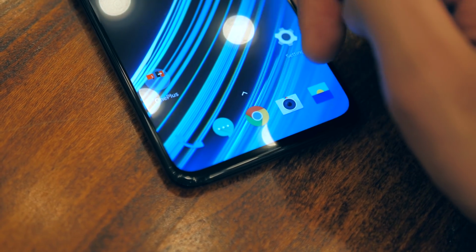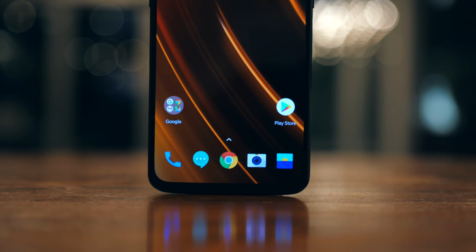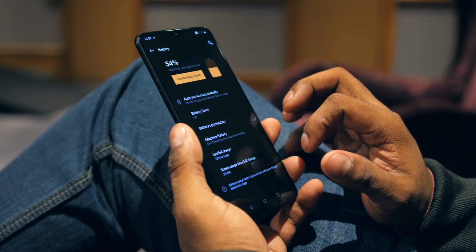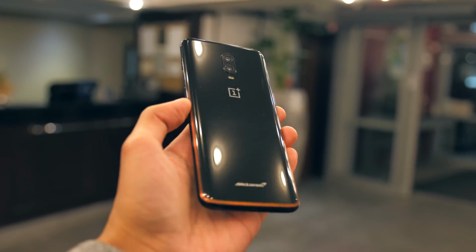It's not a next generation device like a lot of people were hoping for, and so if you're on anything like the OnePlus 6, you do not need to think about upgrading to this. But at the same time, if you're someone who would be introduced to OnePlus with this phone, it's a pretty good place to start.